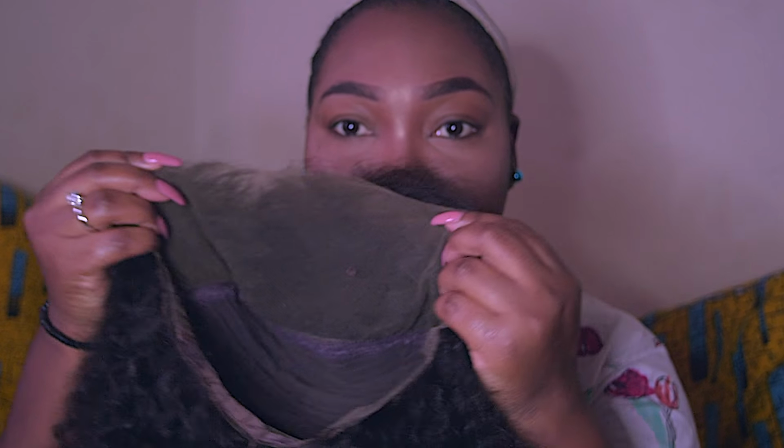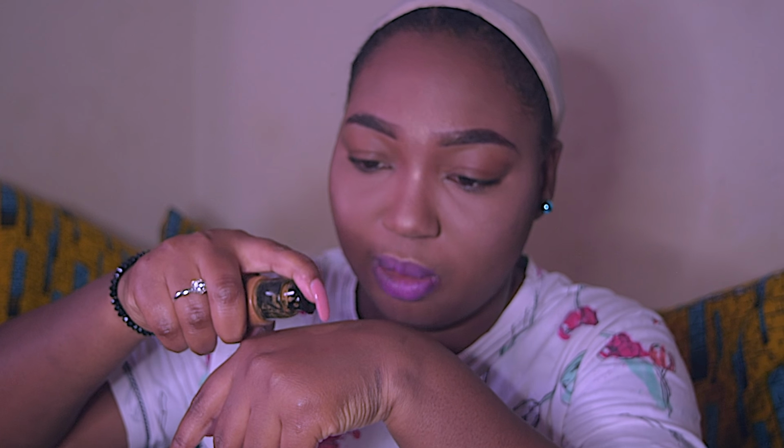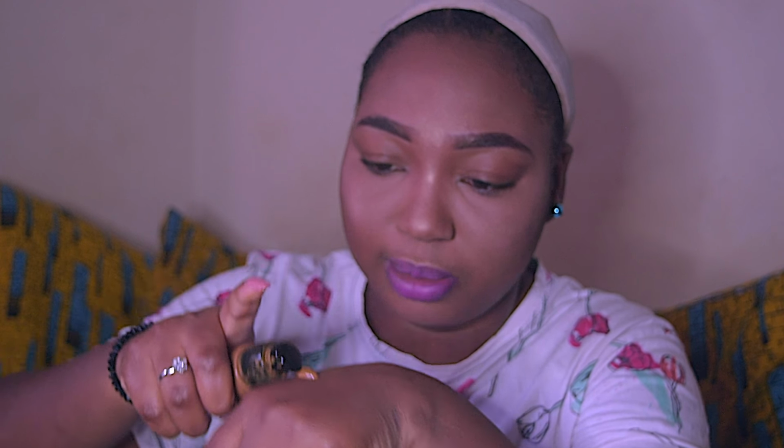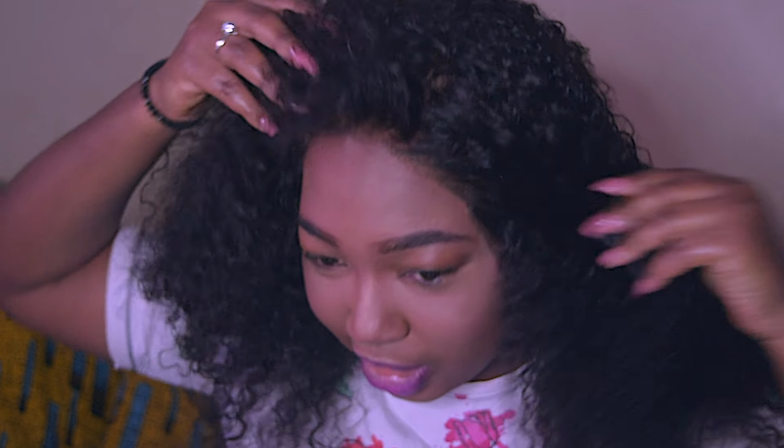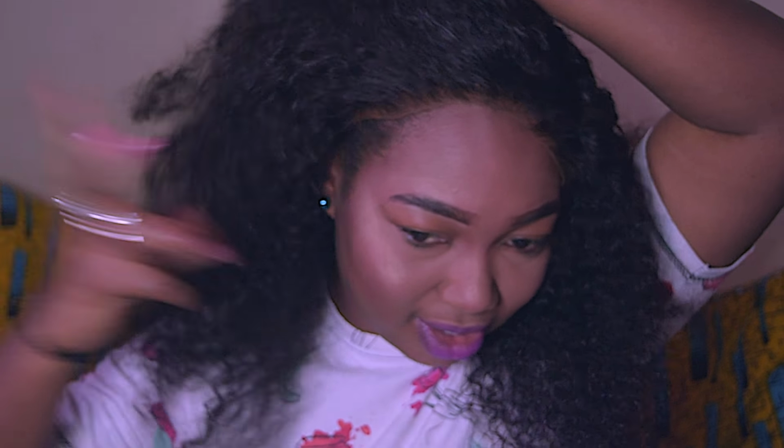Now the inside, you can tell it's not too light or too bright, so we're just going to put a little bit of that Primark foundation on the inside, just to give it a bit of color. So maybe one to two pumps. Now you can see, oh, that looks so snugged on, like it was meant for the hair.